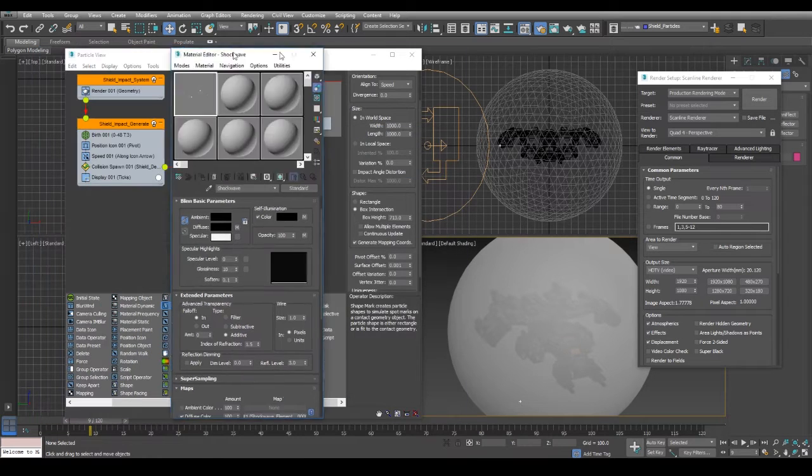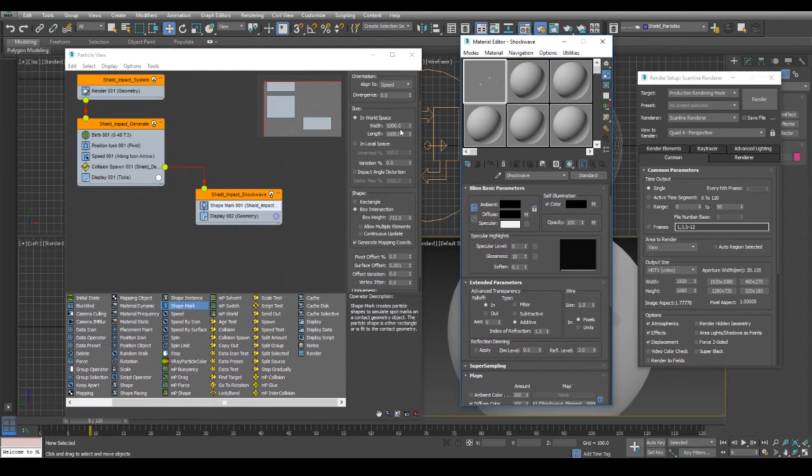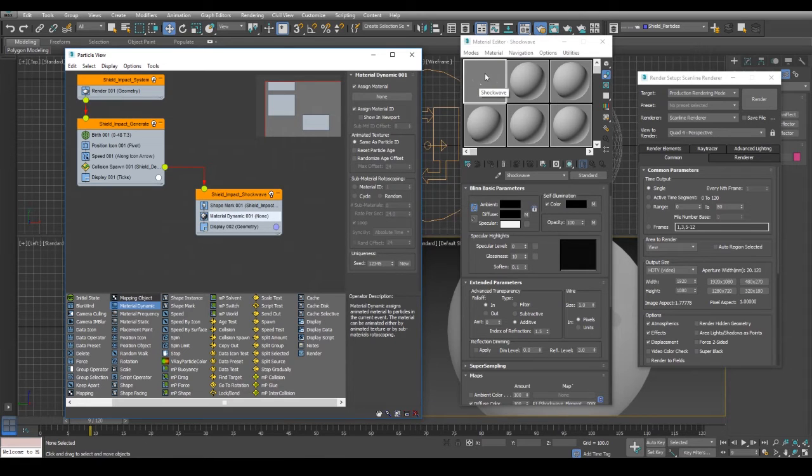Now, what we need to do is move the material editor over, and again, we're going to add a material dynamic. Right underneath the shape mark here, just material dynamic, and drag the shockwave into the material dynamic slot as an instance, and we'll hit reset particle age.